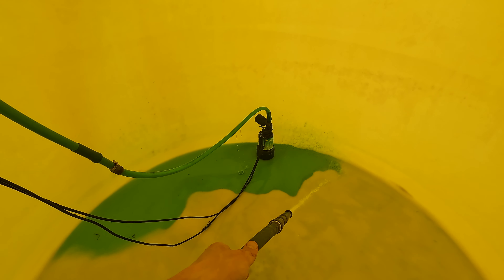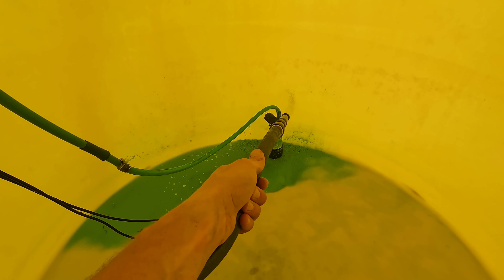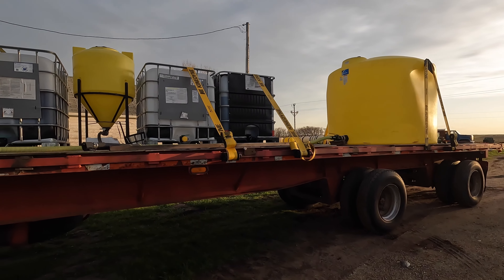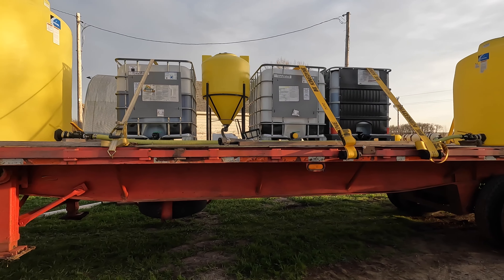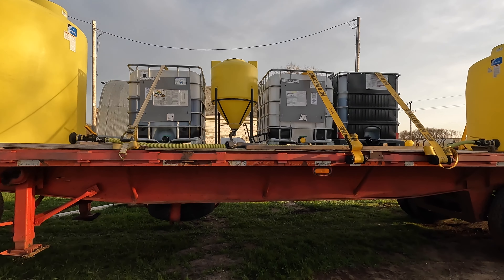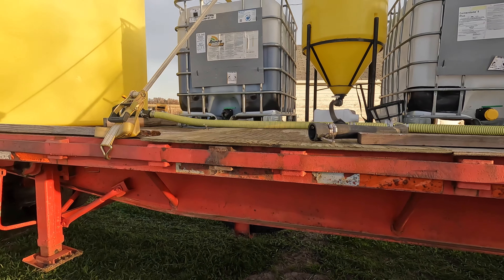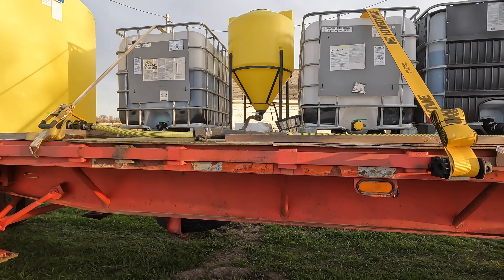This is some of the mineral residue left over — just getting it cleaned out. Alright, got that project done. Both tanks are clean. I've got two totes of chemical left over from last year that I'll keep using, a spray cone to mix chemicals and put them in the sprayer, my pump sitting right there, and a battery to run the electrical pumps to get the chemical out. That's all ready to go — get some liquid fertilizer and spray tomorrow.